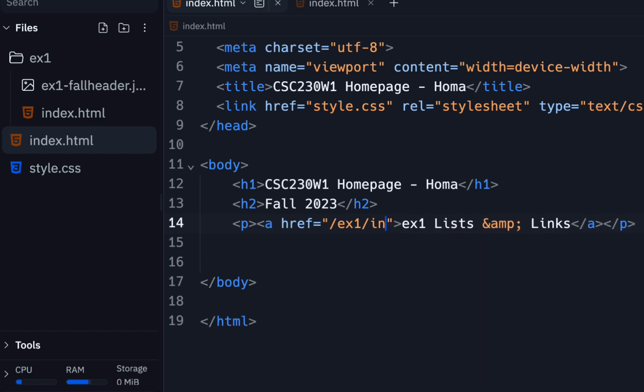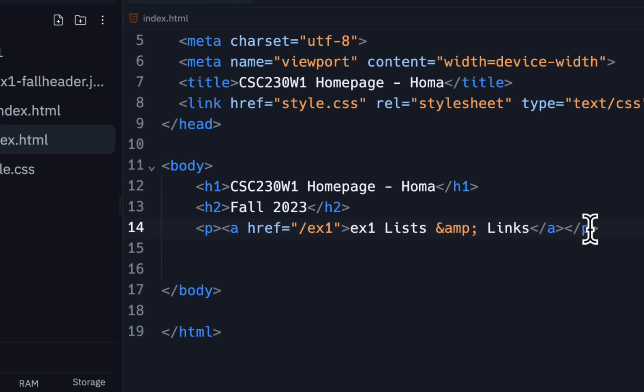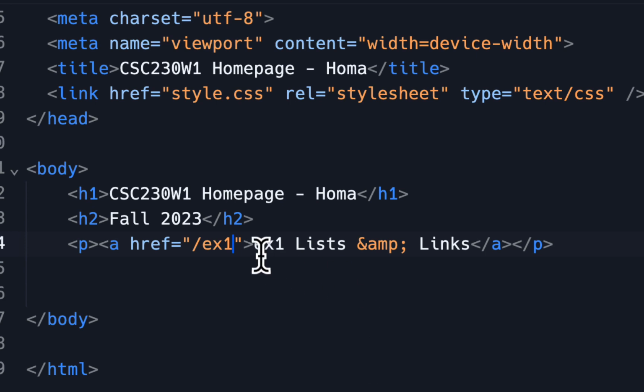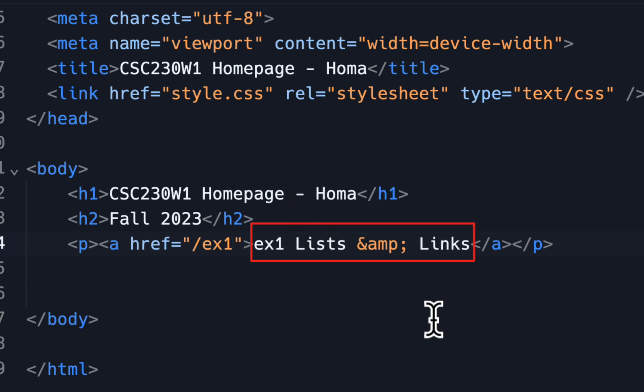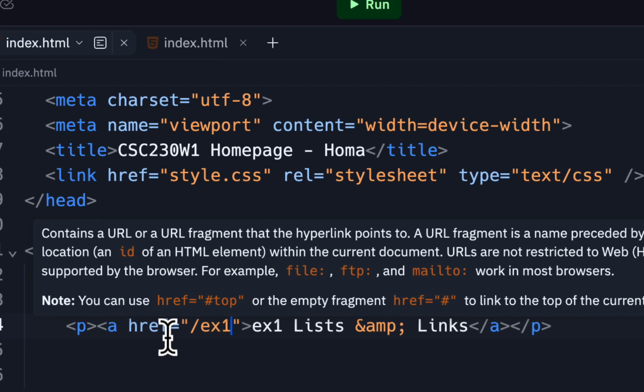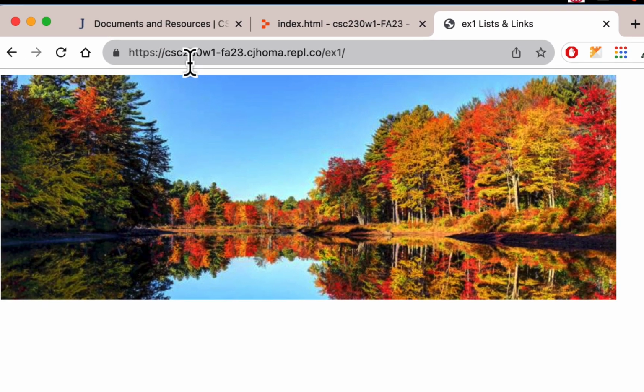You don't have to put in index. But if it was going to a different page, you would have to put the page name in there, just like when we had to put ex1 when we were going to the home page to get there. So you can just do that. That seems to be working fine. And notice that the anchor element is inside the paragraph, and then there's text inside the opening and the closing anchor tag. And again, attributes in HTML have equal signs and quotes. And that's basically linking to here.